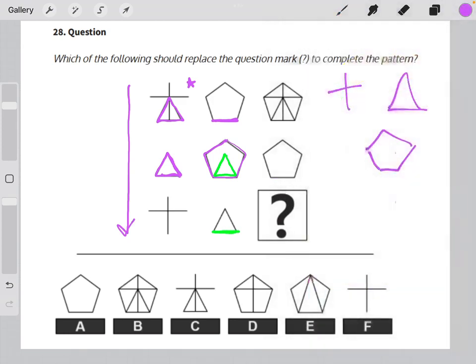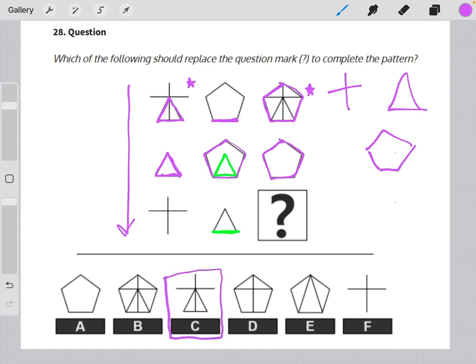So then if we take a look at our last column, we can see all 3 of our shapes are present here in this first element, but the thing they have in common, this pentagon, is going to cancel out. It is going to erase. It will be gone. So that leaves us with answer choice C.